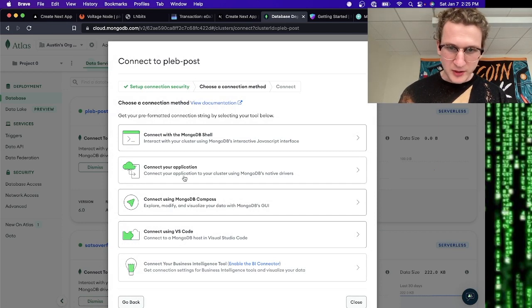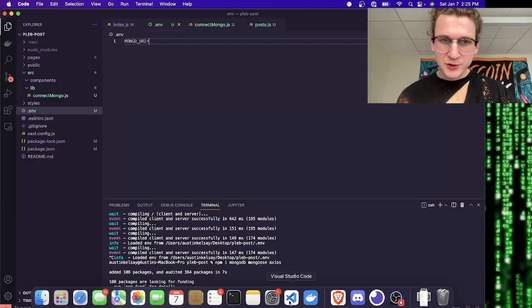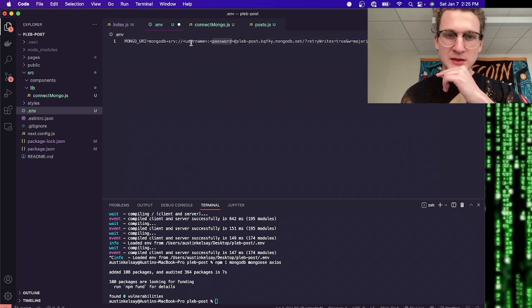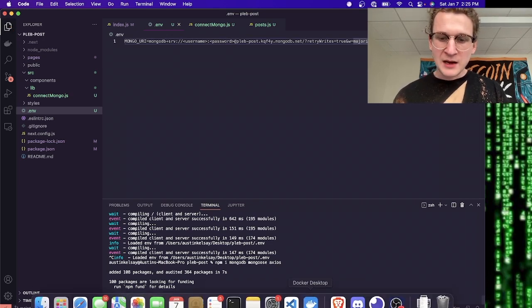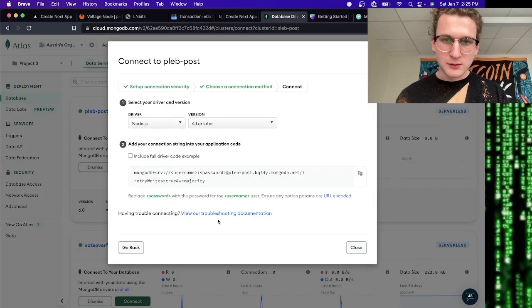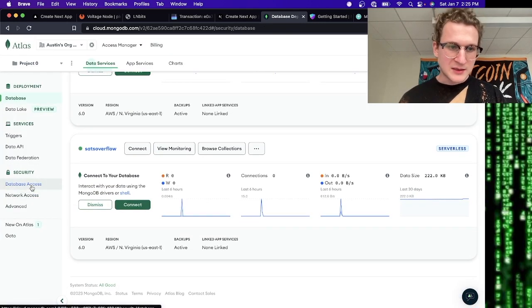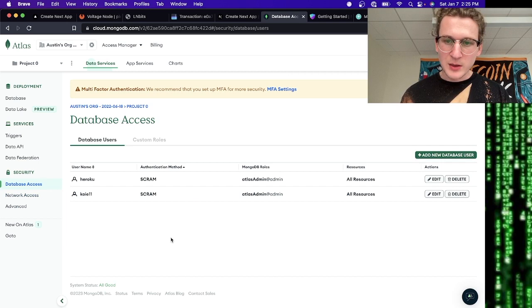Connect to your application. Yep. Okay, cool. And here's our secret value right here. And I can actually paste this in. Some of these secrets I might have to hide from the stream when I put them in, but this one is fine for the moment because you see there's a username and password that you need to fill out here. And you actually make that on here. So this was successful. We got that. But if you go to database access right here, you can add a new database user. I already have these database users and I'm just going to use them.